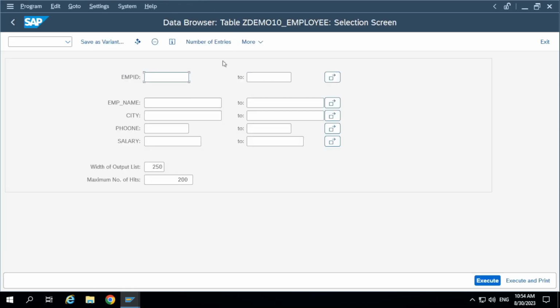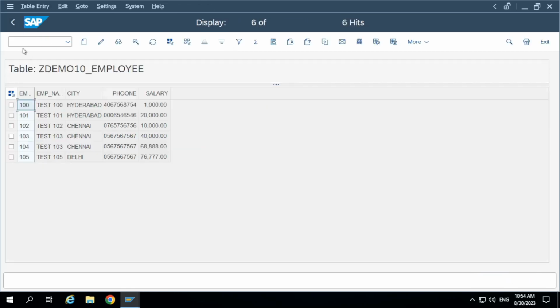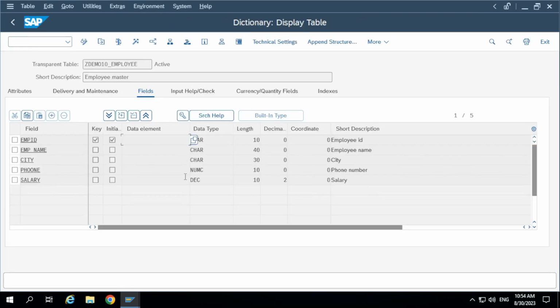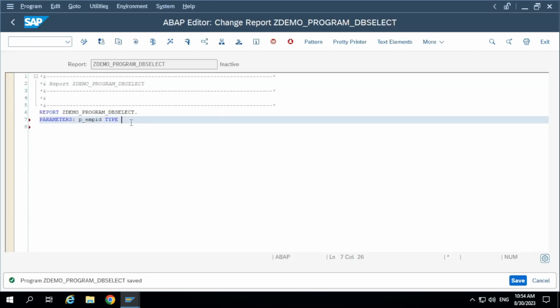Looks like this table does not contain data elements. I did not check and copied this. Anyway, what is this? Character 10, right? Type C. If you know the data element, just use the data element.